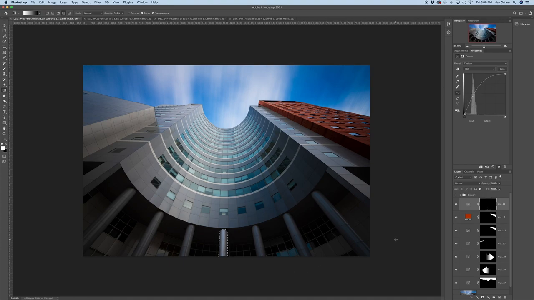Let me deselect it. And so there is the before, there's the after. And I did that with all of those poles. And that really helped me create that nice definition of the poles and create drama there. So again, here's the after of the image. You can see those poles. You can see what I've done with a lot of the shading. Again, not really dramatic, but I think it does help the overall image.